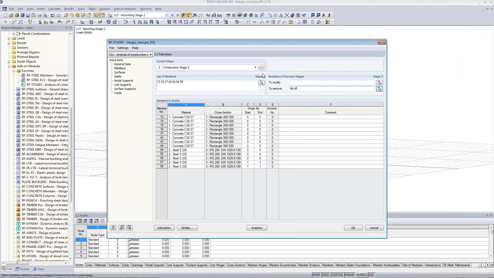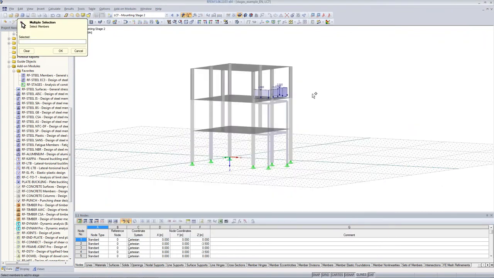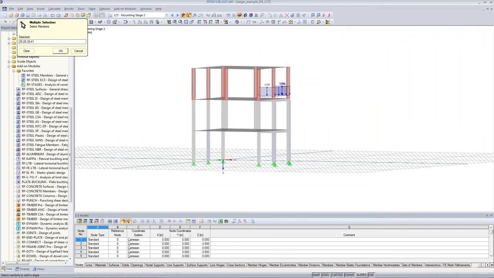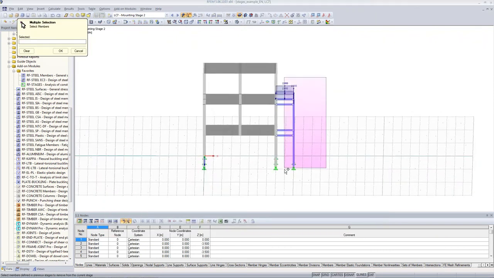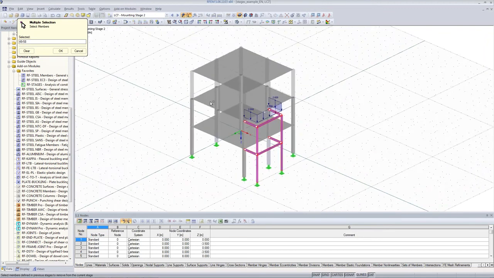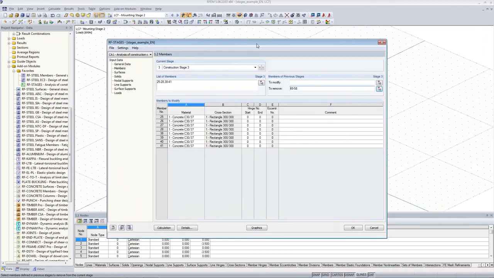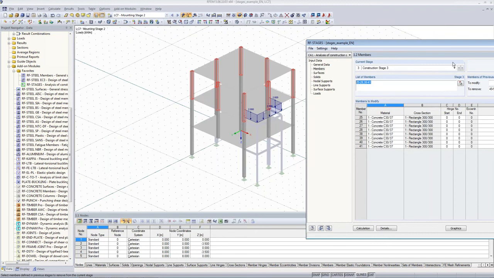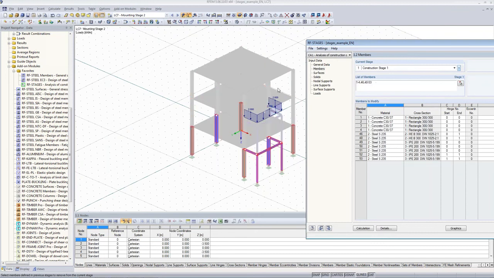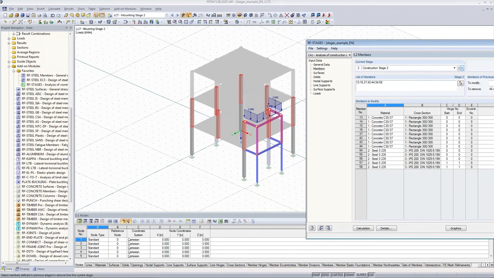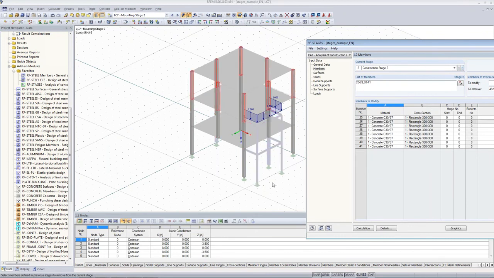Okay. And in the last stage, we build up the concrete columns in the 3rd floor and remove the temporary frame over there. So as you can see in the graphic, you can follow the selection in the RFEM background. So construction stage 1, 2, and 3.